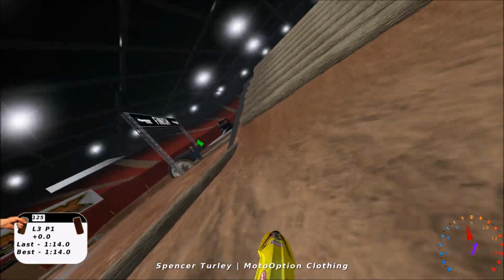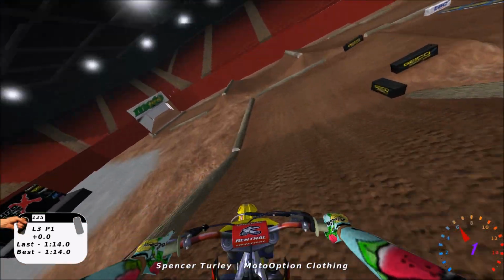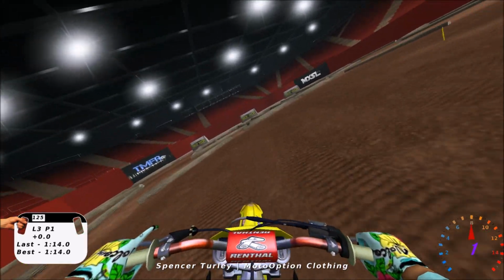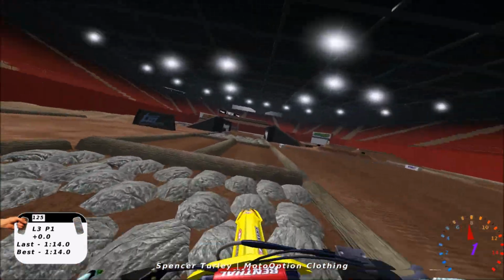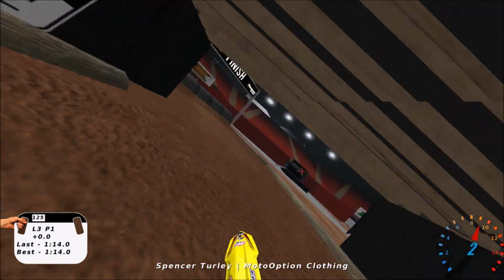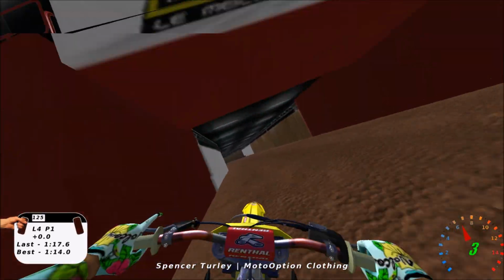But yeah, this right here is pretty tricky, man. When you get those logs so close together, the wheels want to do crazy things, okay? That's the best way to explain it. I don't know what it is, but you've got to be very careful with that throttle, you know what I'm saying? Especially on these rock gardens too, man, they will trick up the front end and you'll go diving down like a dolphin.